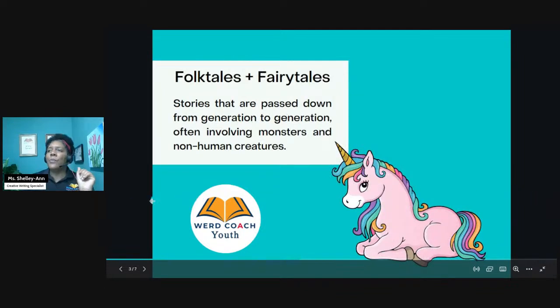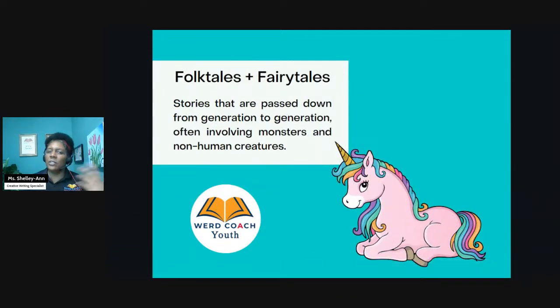So then we have the folk tales and fairy tales, which I just mentioned, like Cinderella, Snow White, Beauty and the Beast, Red Riding Hood. Those are the fairy tales that we're familiar with. But when it comes to folk tales, I'm a fan of folk tales. I love folk tales. I think they're not explored as much in our country, but we have in Trinidad and Tobago a very rich folk tale legacy. And it surprises me that so many students don't know about these things.